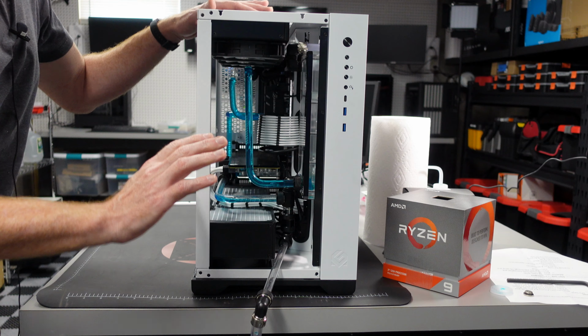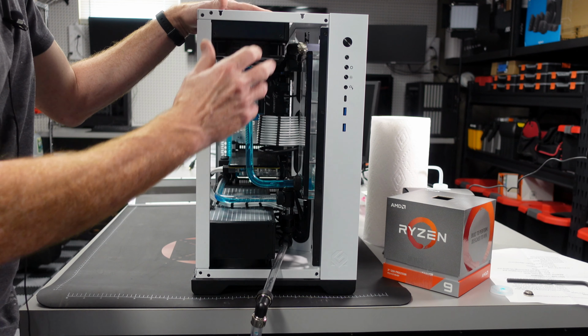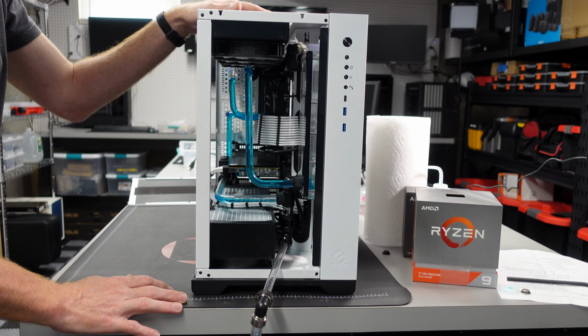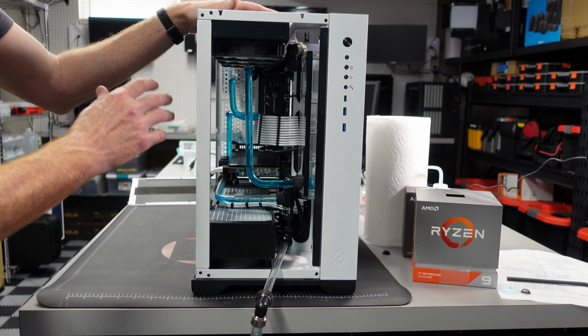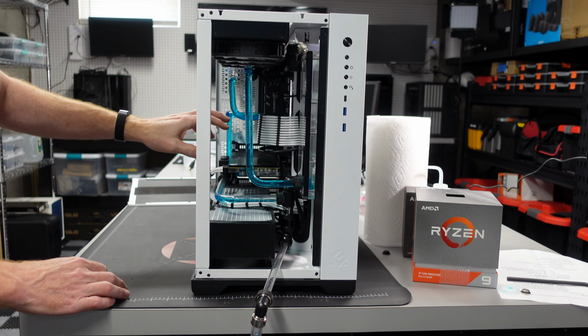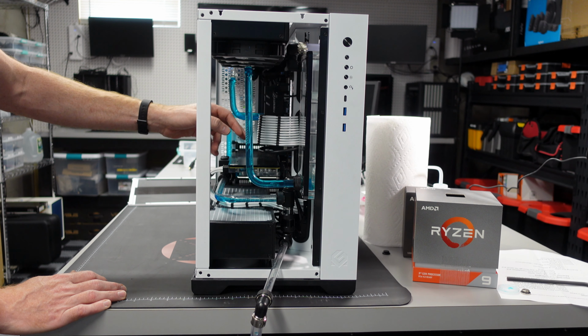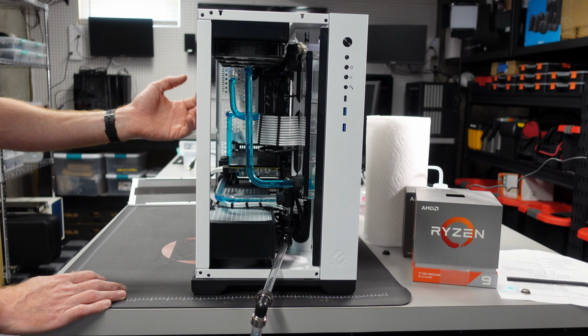So again, we're going to go and finish draining out this loop, and it's just going to be some tilting around, so we'll catch some of it on camera, but it does take a little bit of time. Be patient. Again, for us, we don't have to get all the fluid out, but you'll see here, the two lines going into the CPU are still full of liquid. So if I pull those, there's going to be a mess.